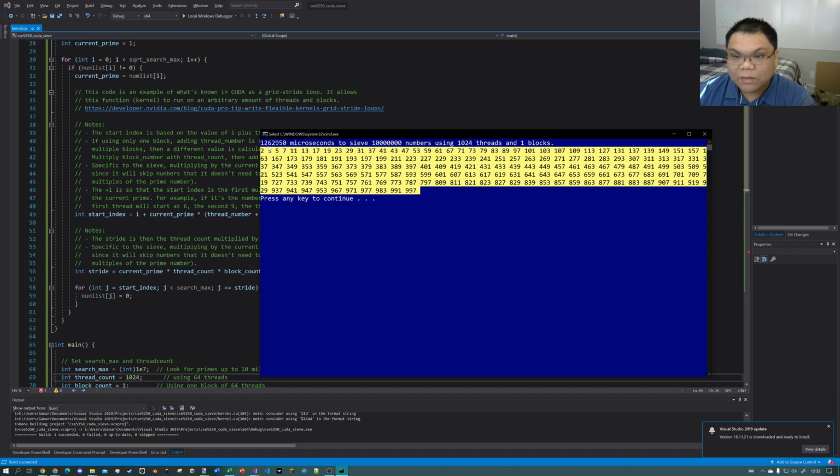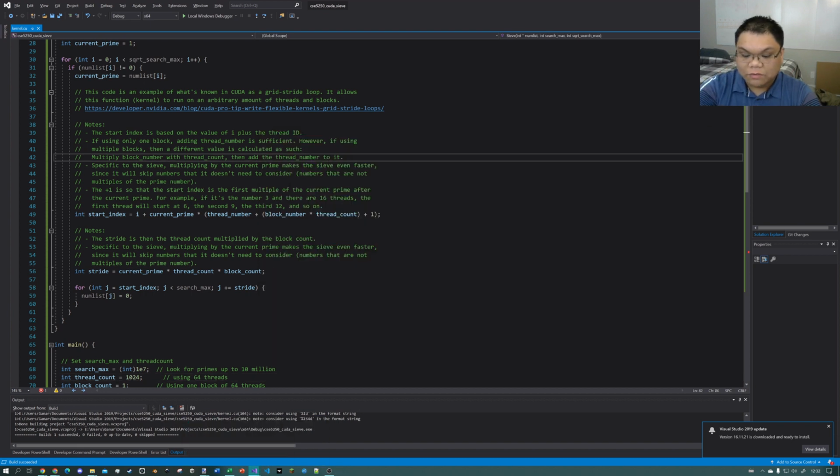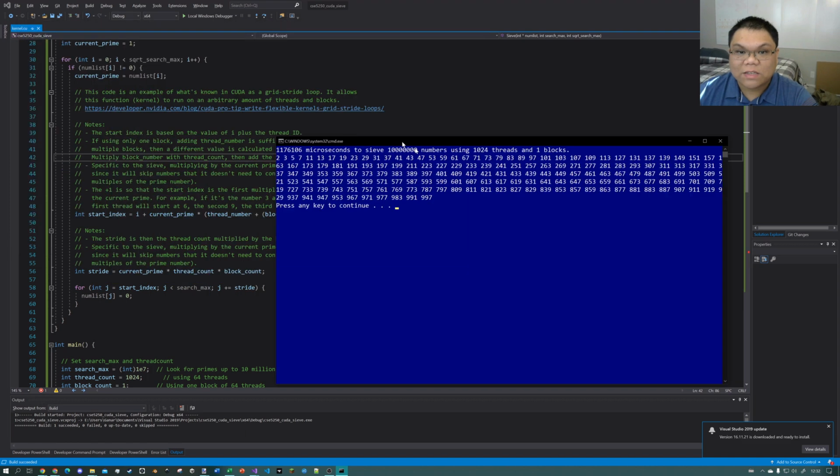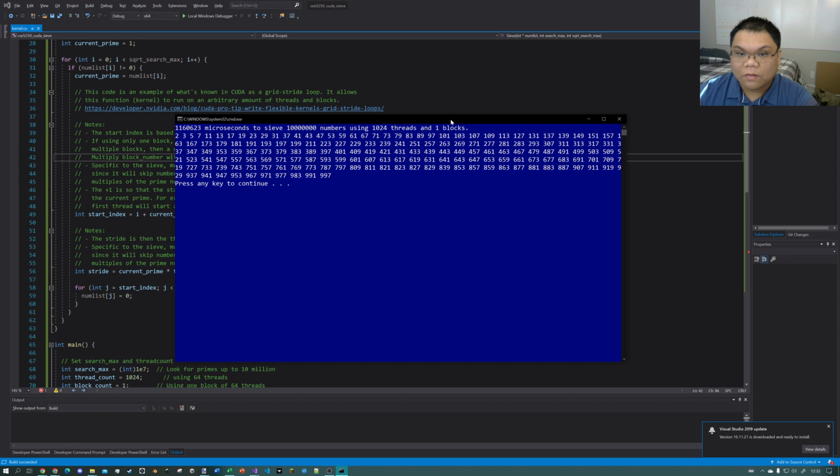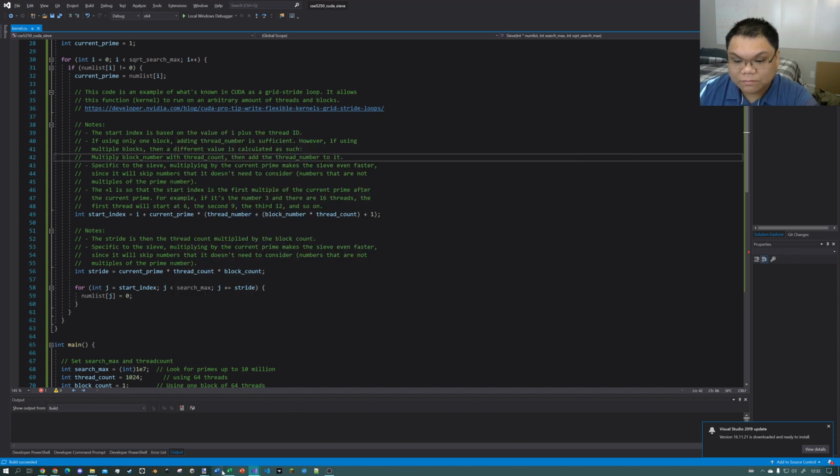So 1.26 for 1024 threads. So at that point, we're reaching the point of diminishing returns. Let's call it 1.17.